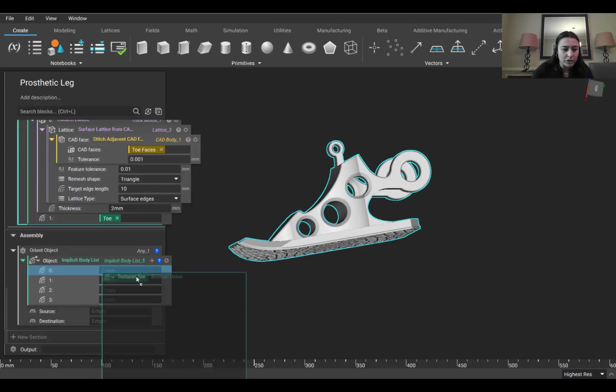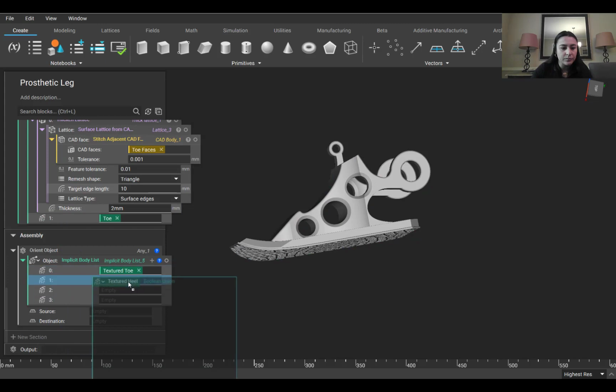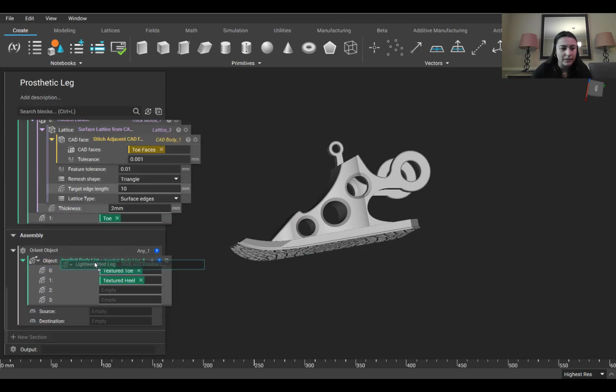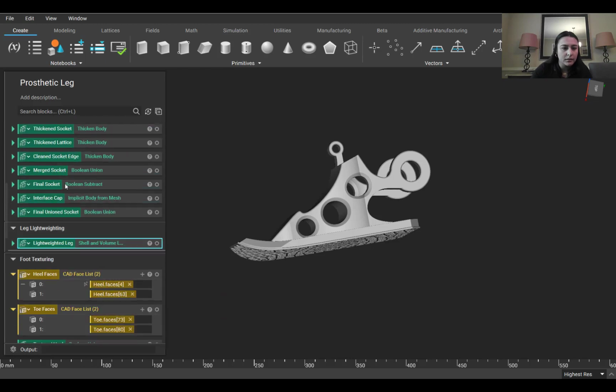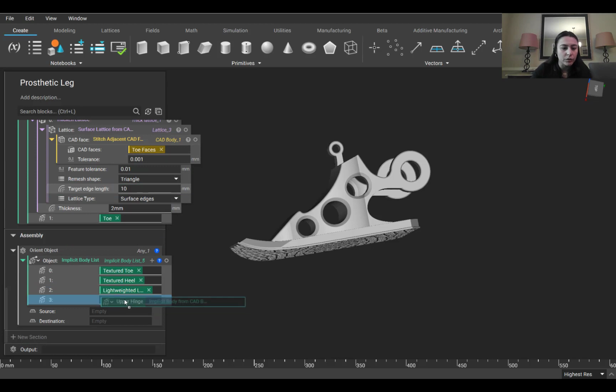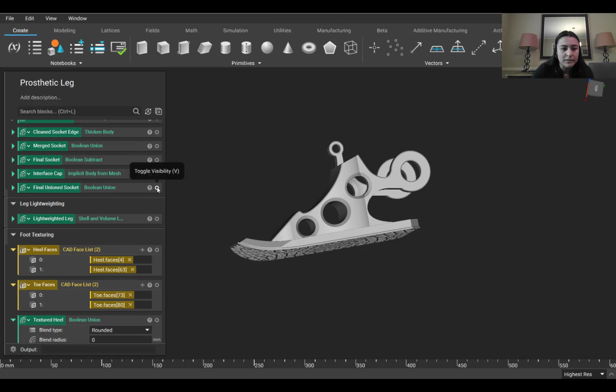So I'll pull my textured toe, my textured heel, as well as my light-weighted leg and that upper hinge into this list. And I have to create a source plane and a destination plane. So I'll go ahead and turn our final union socket on just to give us a little bit of visibility.